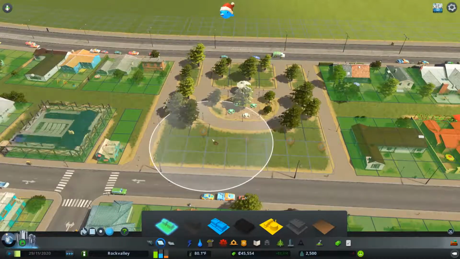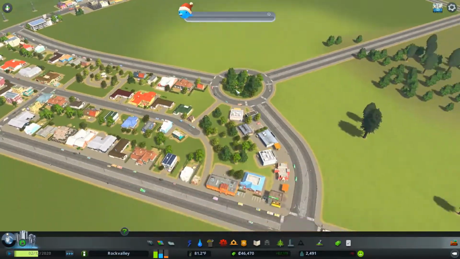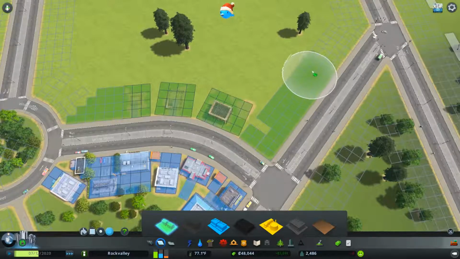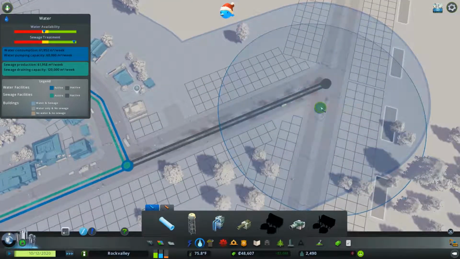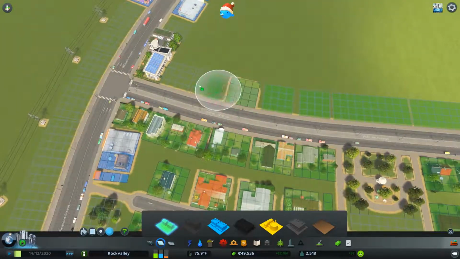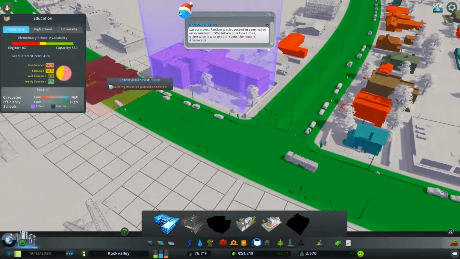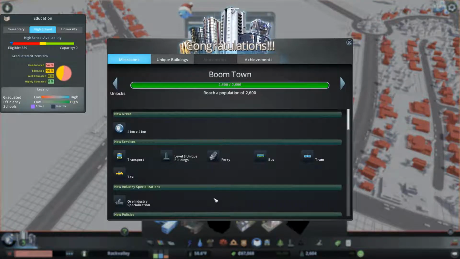Actually, we're gonna unzone this. Just leave that blank. Well, we're still having demand for housing. Do we have water? No, we don't. Oh yeah, I forgot we placed that. Oh yeah, let's check on our education. Yeah, we have way more than enough capacity for elementary. Boomtown, there we go.